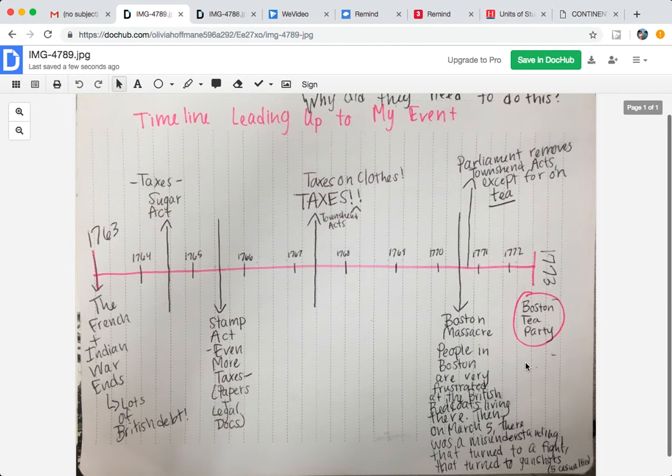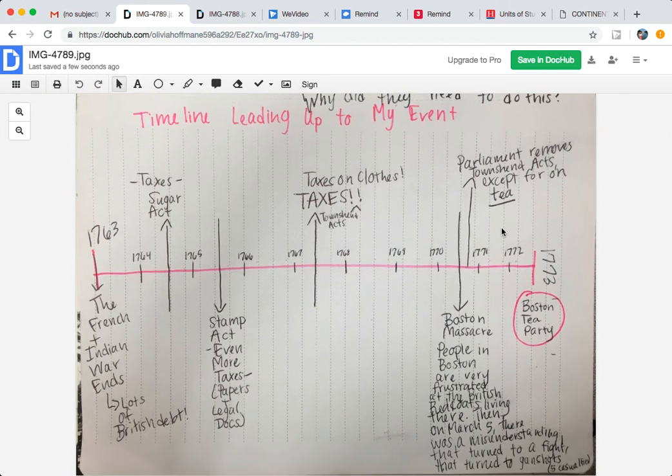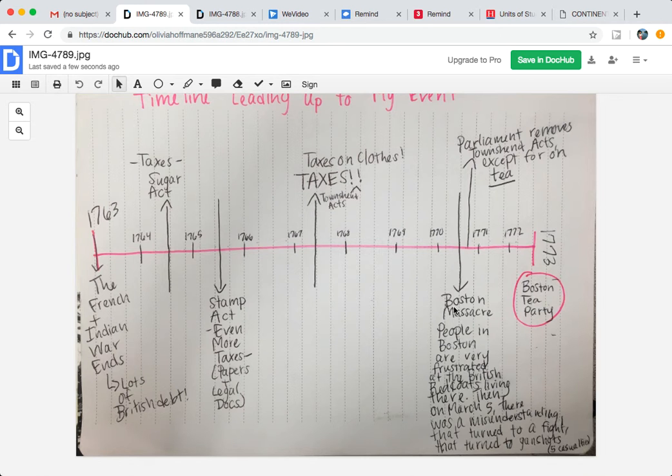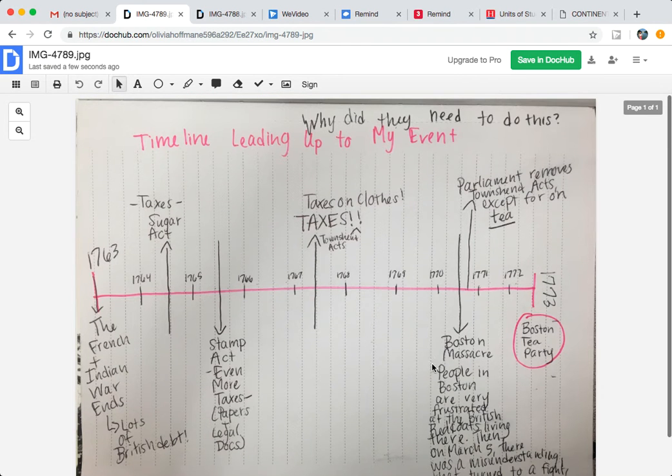Well, the Boston Tea Party was an expression of anger. They were so angry at the British for making them pay all these taxes. So I really tried to emphasize taxes and money. All taxes were removed except for the taxes on tea, which is something that they loved the most. And then, the frustration that resulted. So I try to answer the question, why did they need to do this, in my notes here. That's the task that the kids are trying to do.